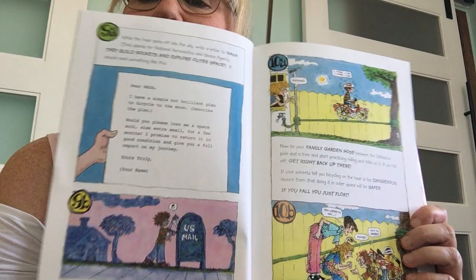Then you describe your plan. Would you please loan me a spacesuit size extra small for a few months? I promise to return it in good condition and give you a full report on my journey. Yours truly, and then you put your name in there. So there's the letter sample, and there he is mailing it to NASA, and he's still whistling. He's happy.